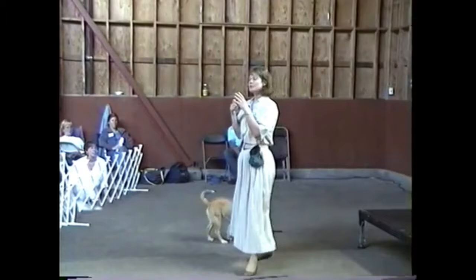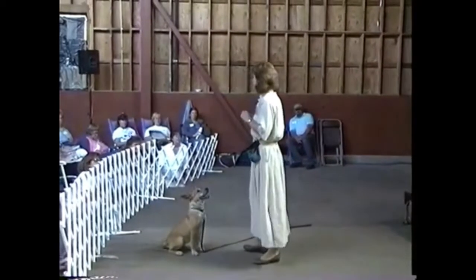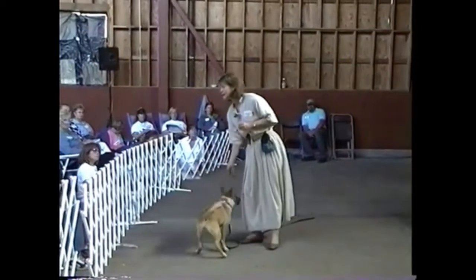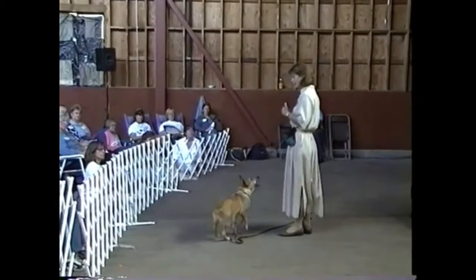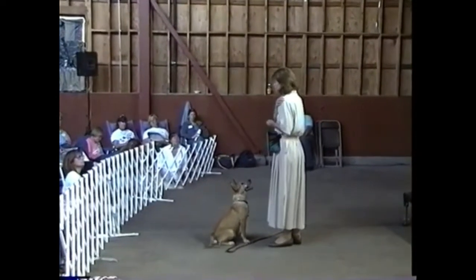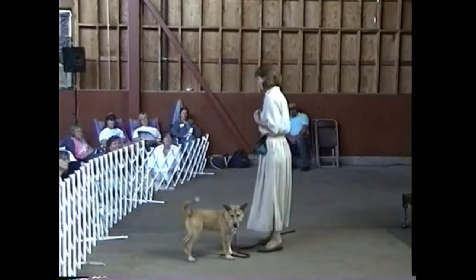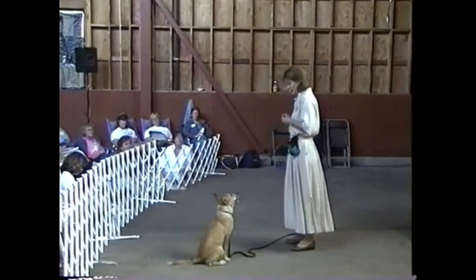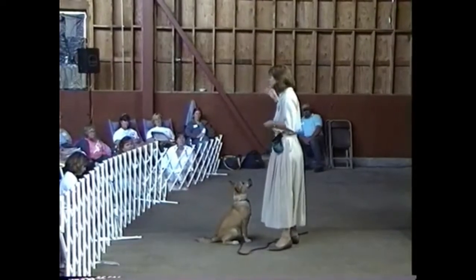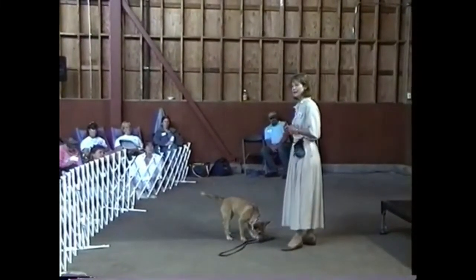So, again, a body block, and I want you to pay attention to my torso, because when you watch dogs, I don't have great videos of this, and if anybody does, please help me out. When you watch dogs manage space around other dogs, because I'm going to argue this afternoon that one of the primary ways that a dog maintains status in a pack is by this space management, what they use are shoulder slams and hip slams. They use their torso. Cut off your legs and arms. And what I tell people is, if you want to push them away with your hand, which is what us chimps do, you know, I'm going to talk tomorrow about how it's so helpful to look at wolf behavior to understand our dogs.